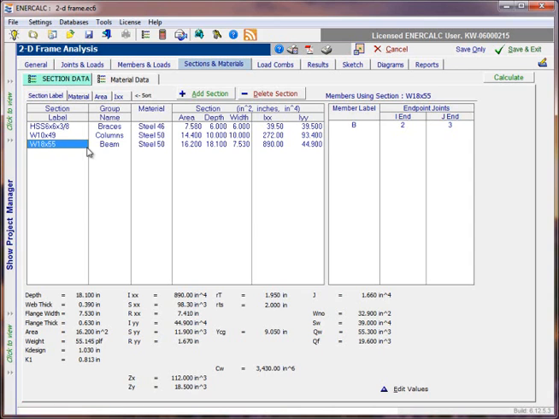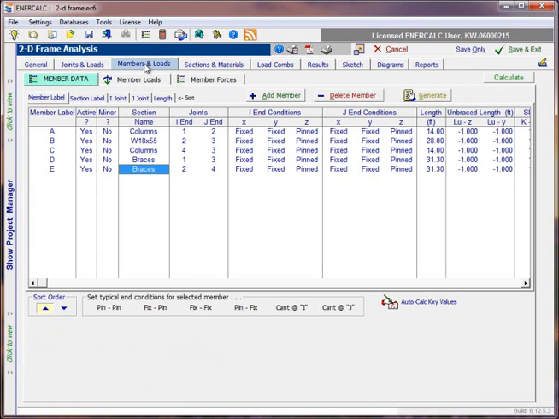So up to this point we had defined our materials, we had selected the sections, and we had related them on this tab. Then we came back to the Members and Loads tab, Member Data subtab, and we related a section or a group name with its material relationship already intact to each of the members that were in this model. So our next step will be to take a look at how we can assign loads to the model, and we'll tackle that in the series of videos.